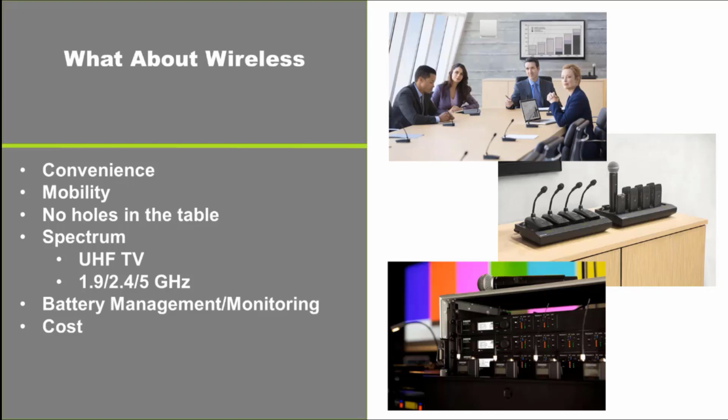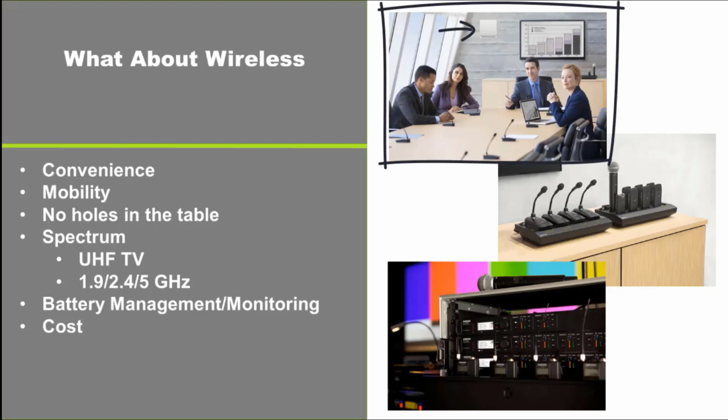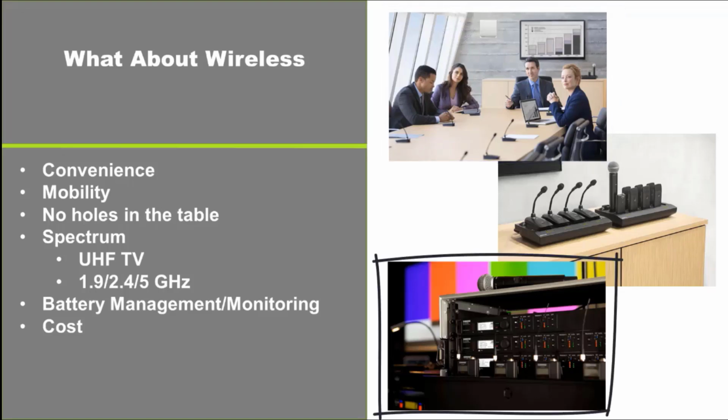And you've kind of got two different flavors of these now. In the upper photo there with the conference table, you can see a little grayish white square on the wall. That's what you might think of as the receiver antenna. That's the transceiver access point, and that's what picks up the signal from the mics. And of course, you can still get wireless mics in the traditional rack-mounted receiver style, which are a little bit more popular at events. But either one can work for meetings, depending on whether it's permanently installed or temporary. Definitely consider wireless.